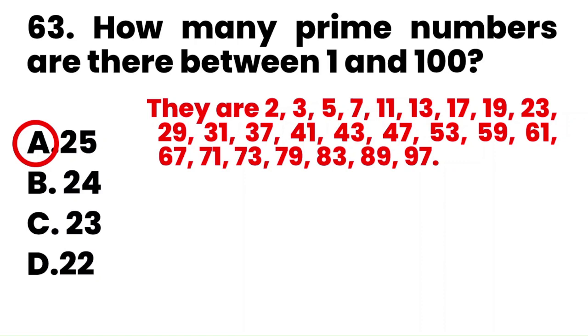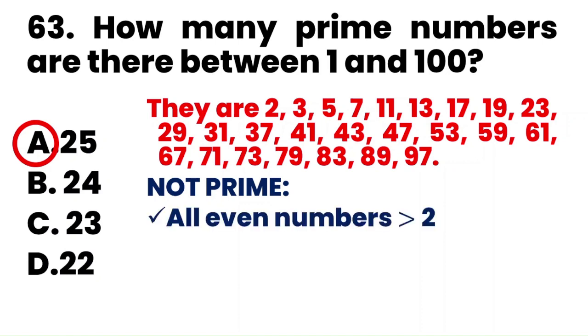So, ang gagawin nyo lang is, remember these criteria. Ito yung mga criteria natin. Ito yung parang basehan natin at masasabi natin na ang number ay hindi isang prime number. Again, ang hindi prime number, ang tawag sa kanya is composite number. So, paano malalaman kung isang number ay hindi prime number? Una, all even numbers greater than 2 are not prime numbers. Ibig sabihin, lahat ng mga number na mas malaki pa sa 2 ay hindi prime number. Lahat ng even ha, so 4, 6, 8, 10, and so on, they are not prime numbers.